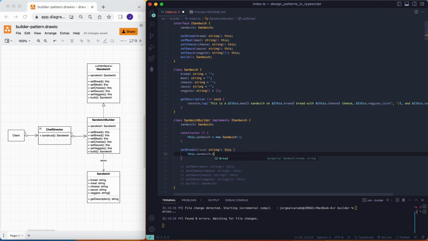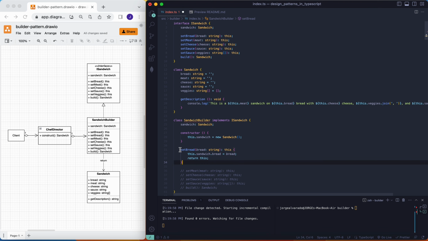So we say this.sandwich.bread, and then we want that to equal the input value that's passed to this setBread method. So we'll say bread, and then finally we're going to return this. And remember again that returning this is what allows us to perform the method chaining.